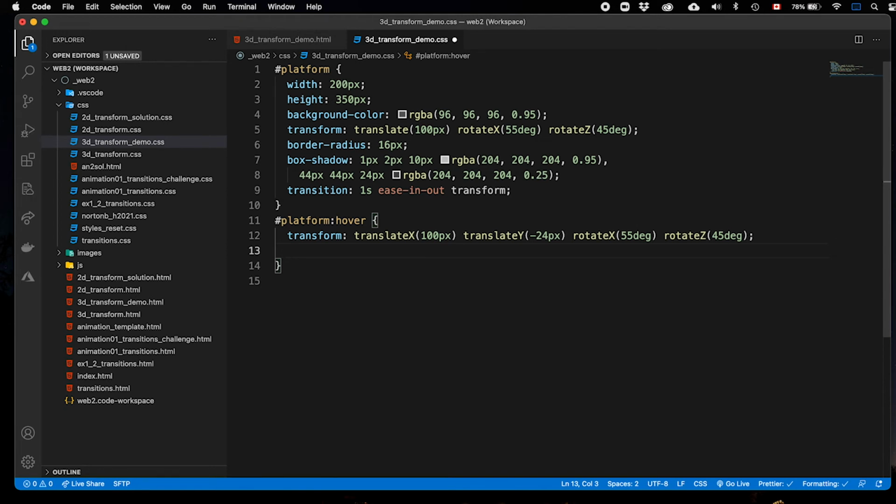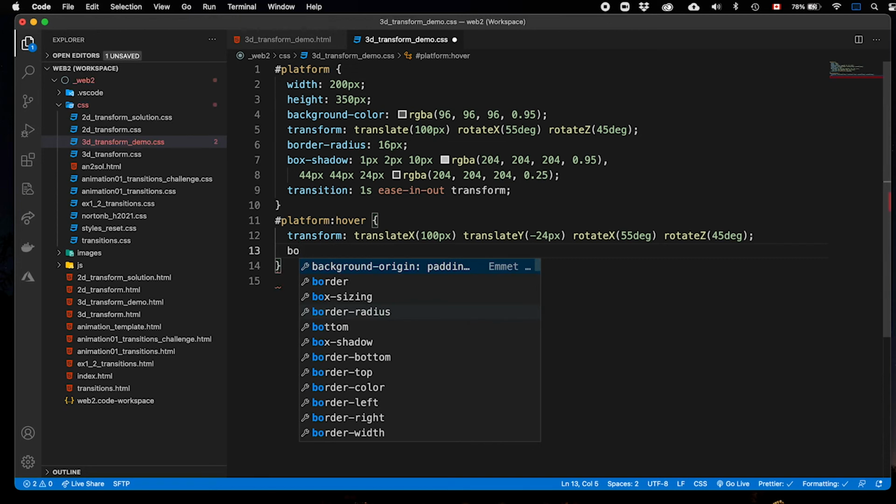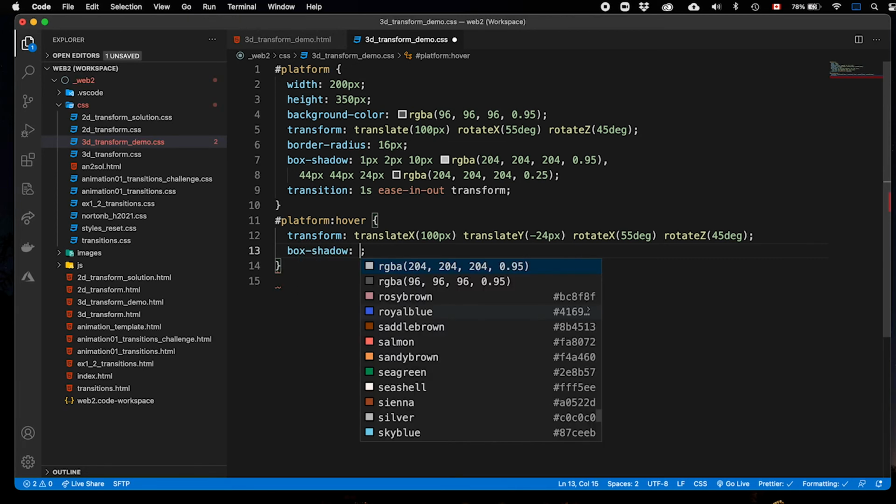So let's modify the box shadow so that it seems not to move. So essentially, if we've lifted this up by 24 pixels, we should be adding 24 pixels to our box shadow distance from the platform. So let me just copy this.